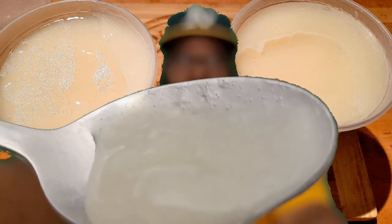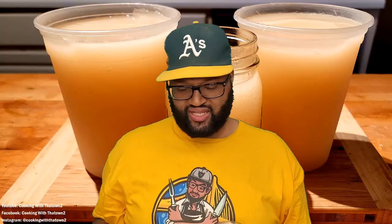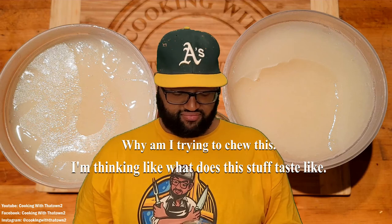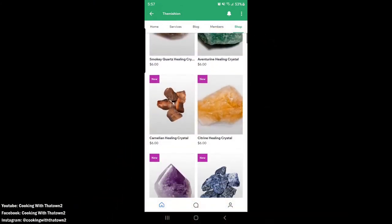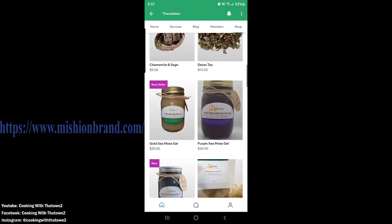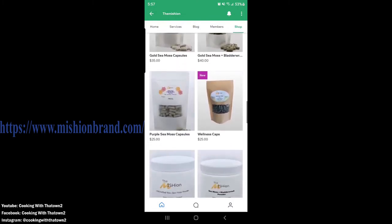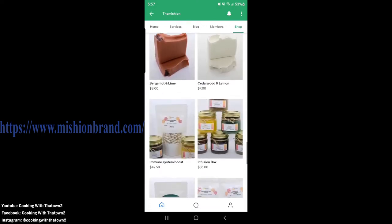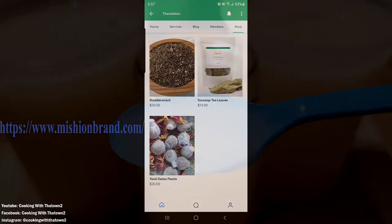Try this out with different recipes — use it in smoothies or take a teaspoon in the morning. The recommendation is about one or two teaspoons a day for adults, and one for children. This sea moss apparently has 92 of the 102 vitamins your body needs on a daily basis. I'm going to try this out and see how I feel. I purchased this from the Mission brand — here's a link to their website. They sell a variety of wellness products including soaps, pre-made sea moss gel, the dried version, peels, powders, and some herbs.